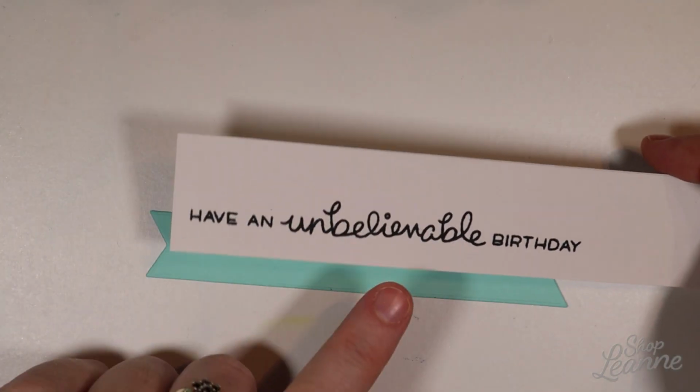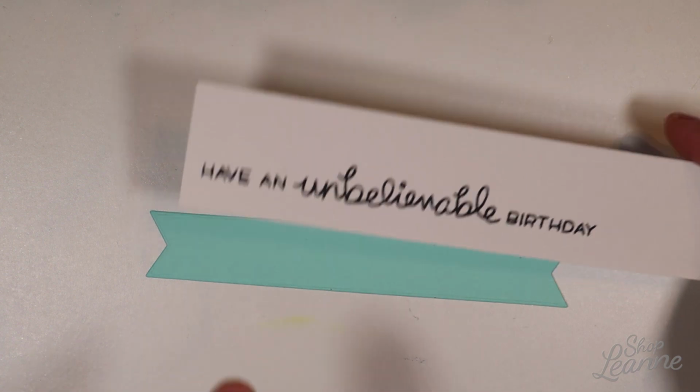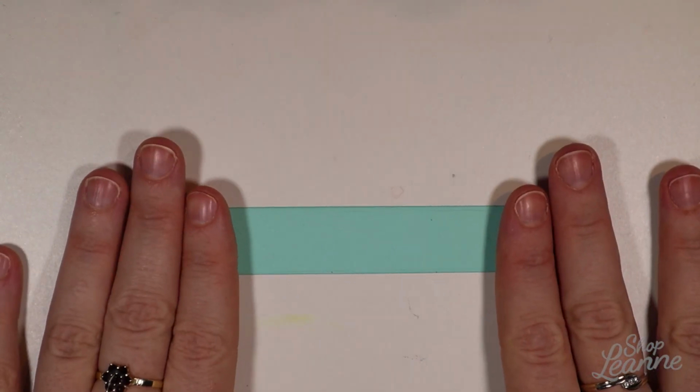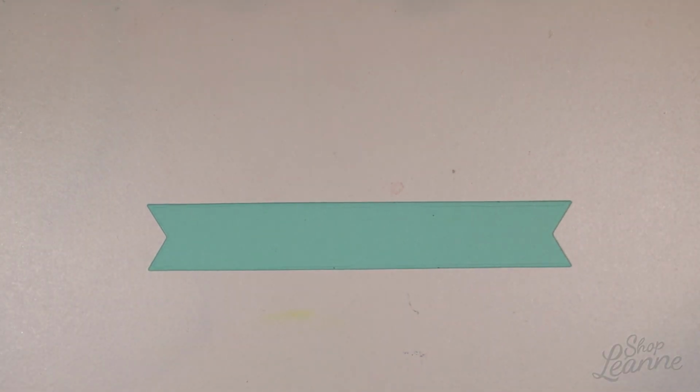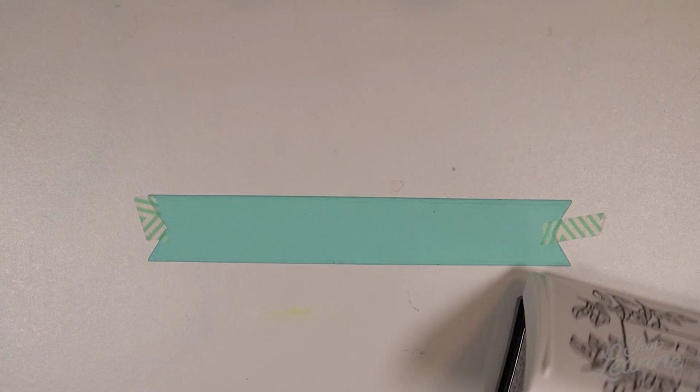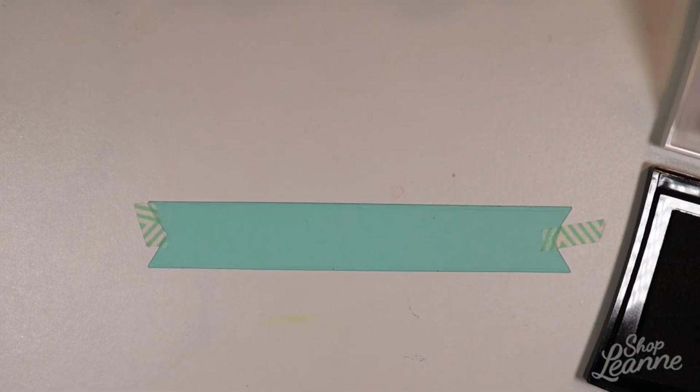Normally I would stamp my larger word first and then put my supporting words around it, but because this is a tight fit, I want to make sure that everything fits properly. And so by doing it this way, I can make sure that it's centered. So I'm going to come in with the VersaFine ink. That's what I want to use for this stamping.